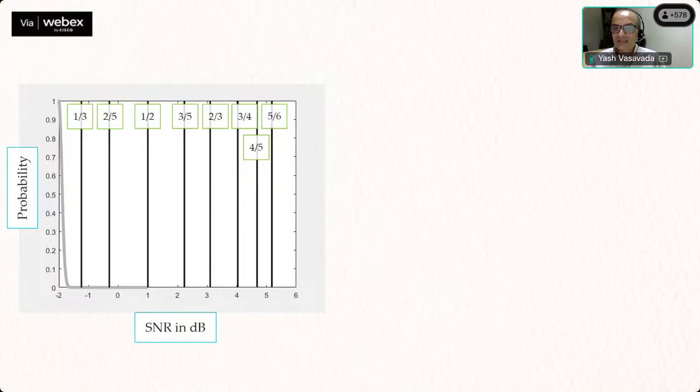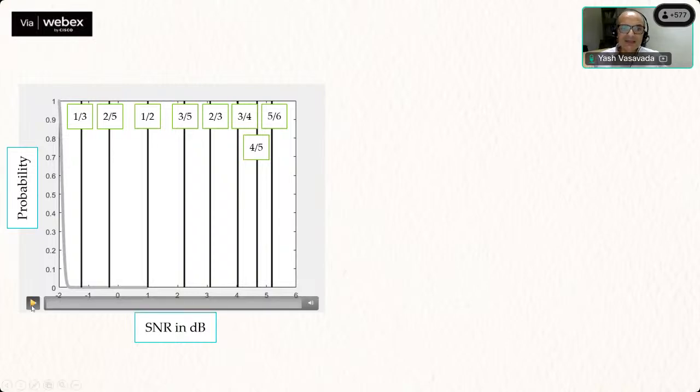The way this helps is, in real life, the signal-to-noise ratio is always going to be variable. You're driving in the car, maybe your car is close to a base station and the SNR is large, but as you keep on driving, the car moves away from the base station, SNR drops. Or maybe you are far away, your SNR is already like -2 dB. When it is -2 dB, you can't do much more than some very small rate.